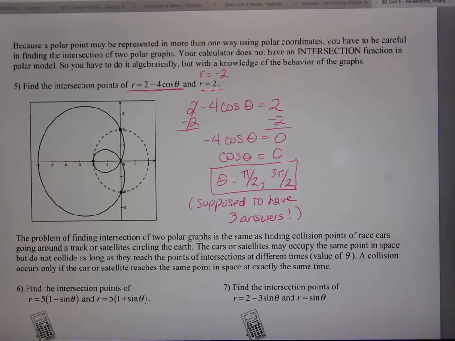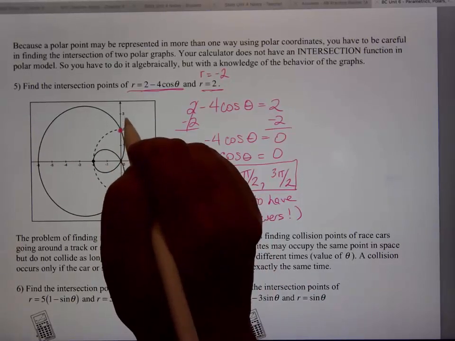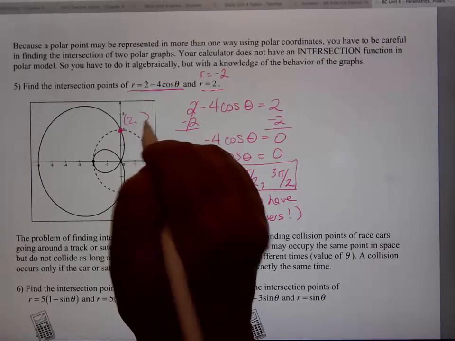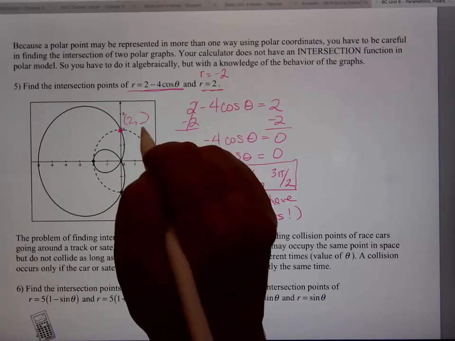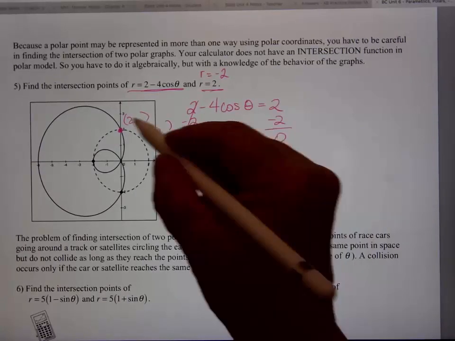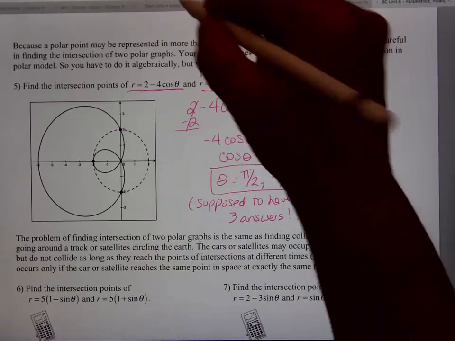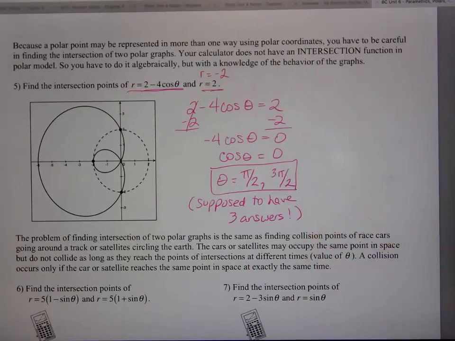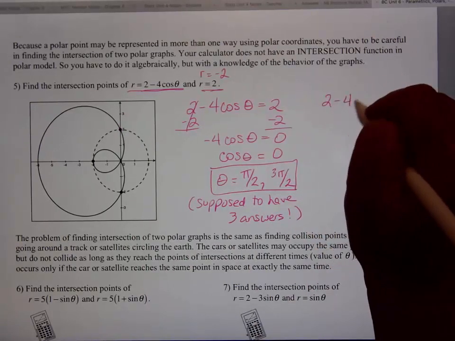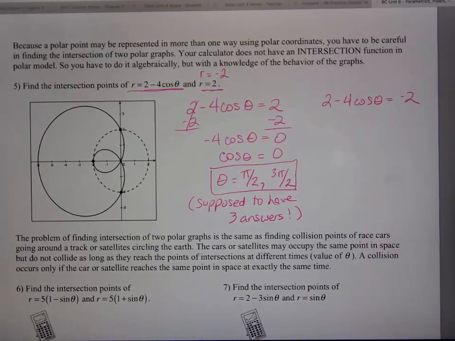Because remember, when we plotted points yesterday, any point here could be written as 2 comma something, or it could be written as negative 2 comma something. Didn't we do that? We wrote 2 with a positive and 2 with a negative? Yes. So, those points are on the same circle. So what we do is if you're missing a crossing point, go back and set your equation equal to negative 2. Only if you're missing a point. If you need an extra crossing point and you didn't get them all, this is what you do.